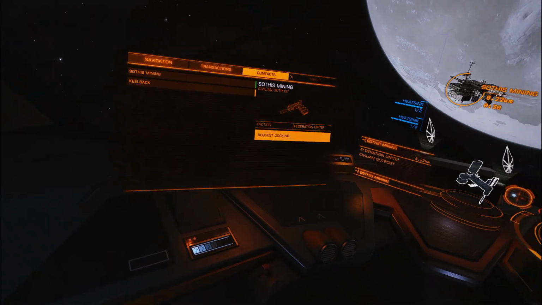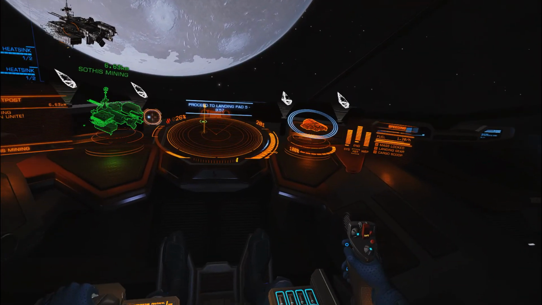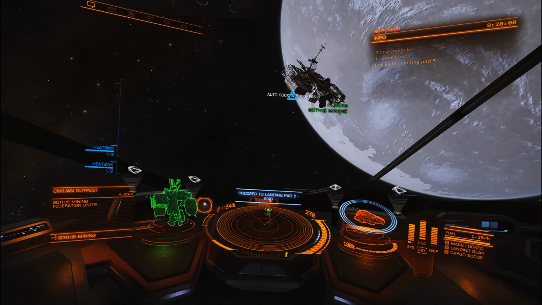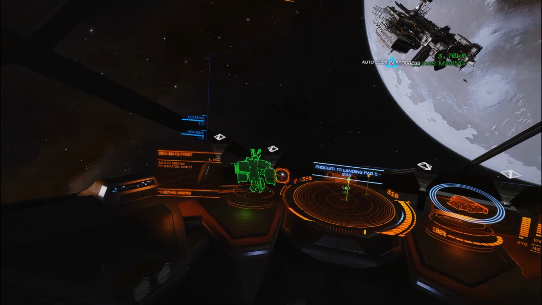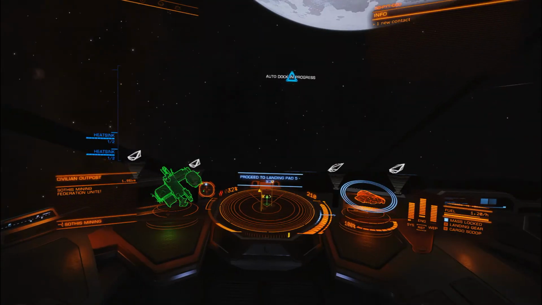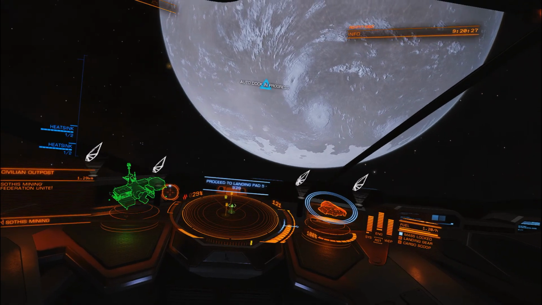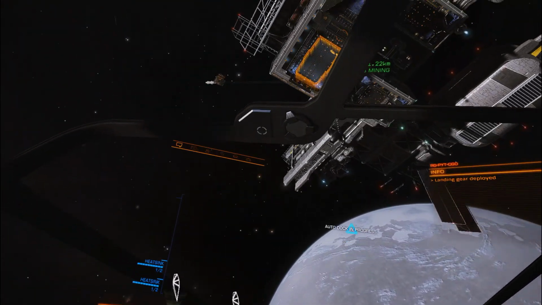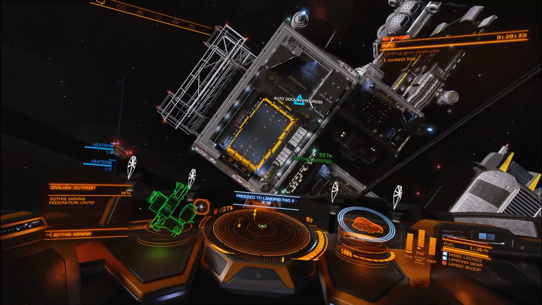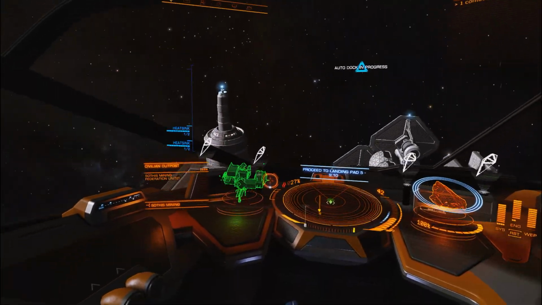Sis left. Docking request granted. But we'll wrap up this video here at Sothis Mining. And I might do another video on going out and picking up the cutters. Or at least purchasing them, because we'll have to have them transferred. And we'll go to Jameson Memorial just because it's 10% cheaper. Because it'll cost me probably the 10% to have them moved.